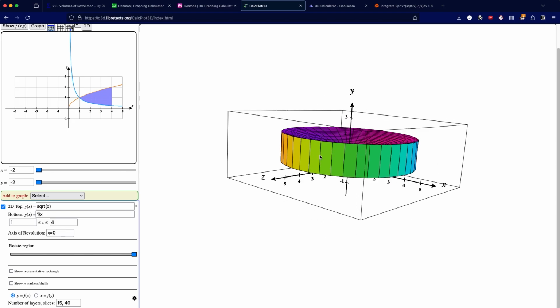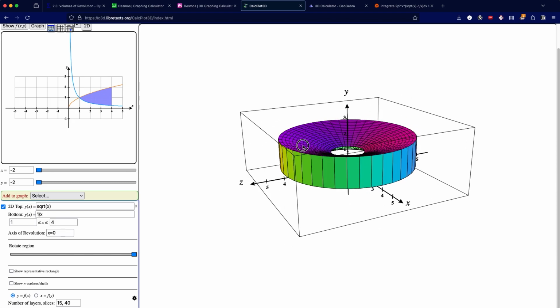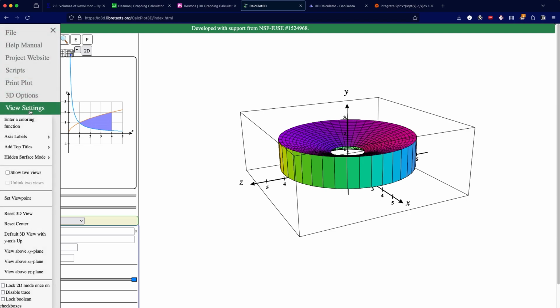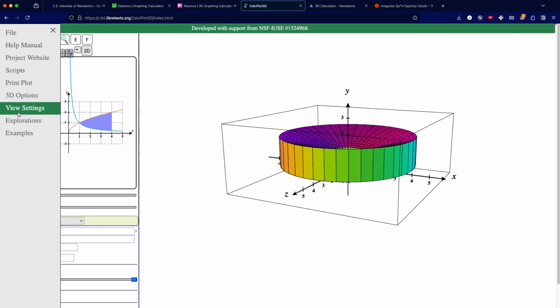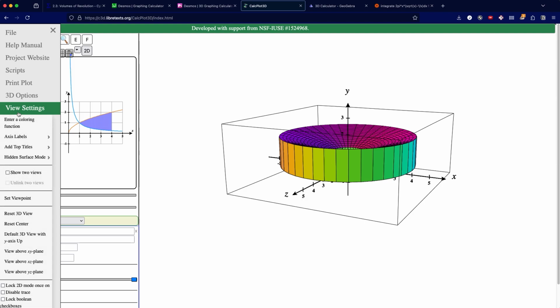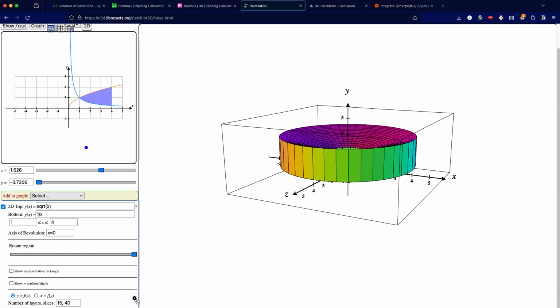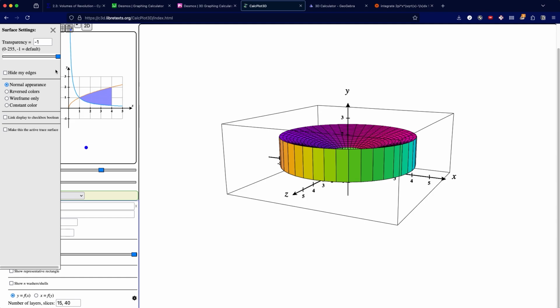There's a couple other things that you can do in here. I think I found a couple of settings that were helpful. So I think it's helpful to have the default 3D view with y-axis up, and I think that's how it showed up when we opened this. But another thing that I saw, I think it's in here. If I click in this gear, then this gives me settings for my solid in particular. So I kind of like to have a little bit of transparency so I can see through that, so I can see all the parts.